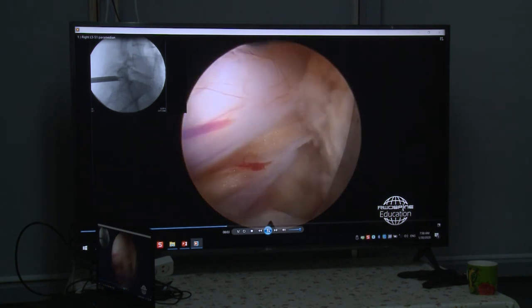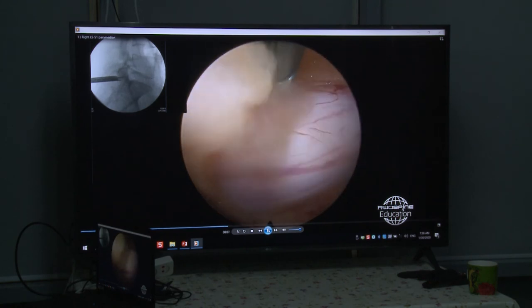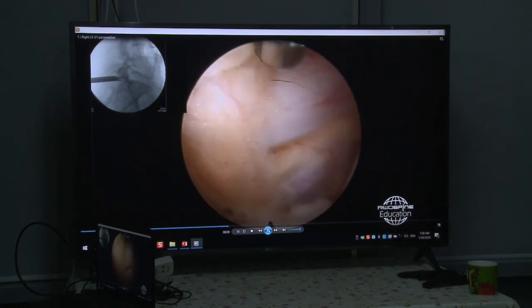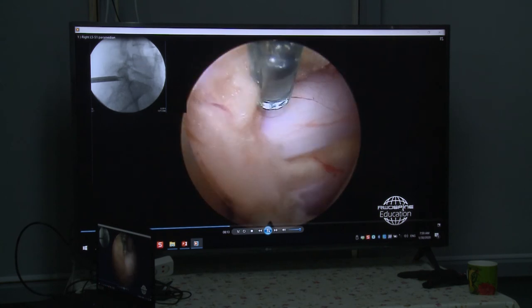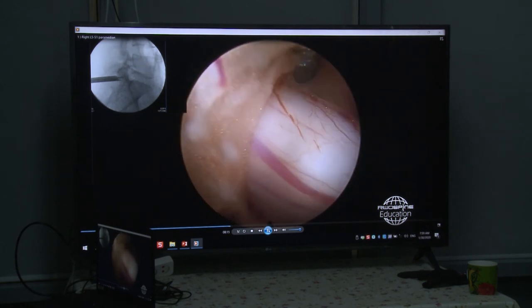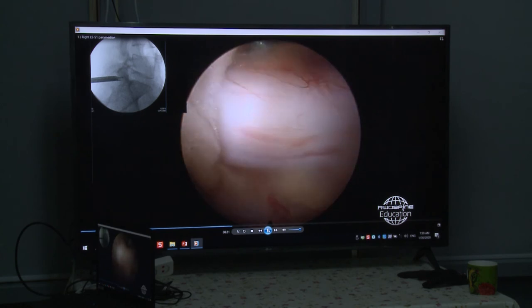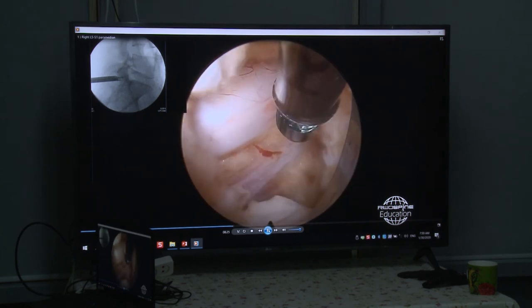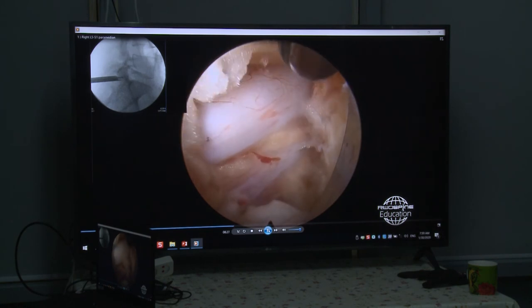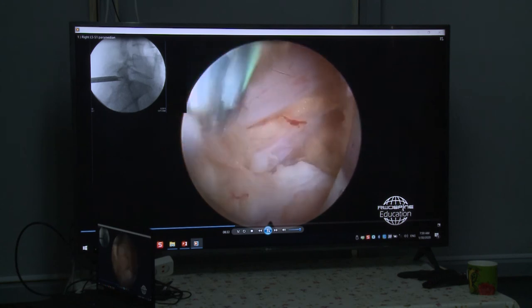So first look medial. And for example, here we see this structure ends here medial. That can only be the nerve. So I'm sure that I'm here lateral of all neural structures, and I can manipulate the neural structures medially without problems, and I can work without risk of damaging the traversing nerve.